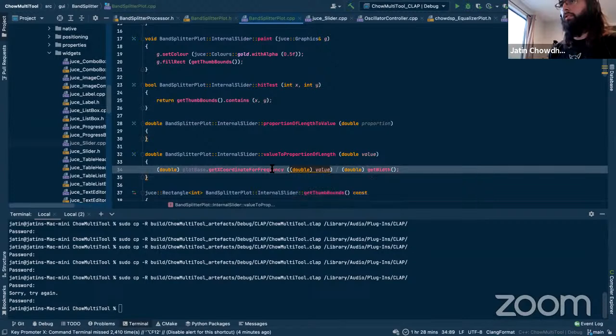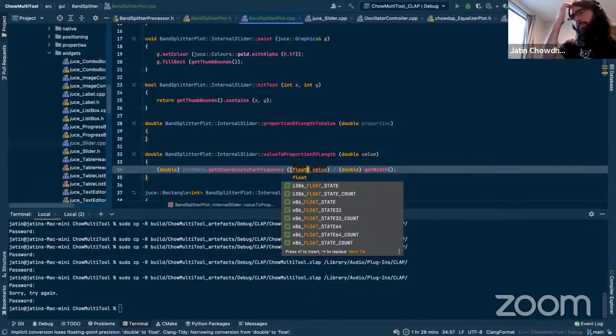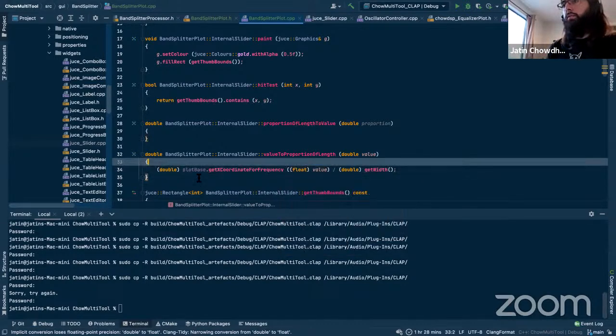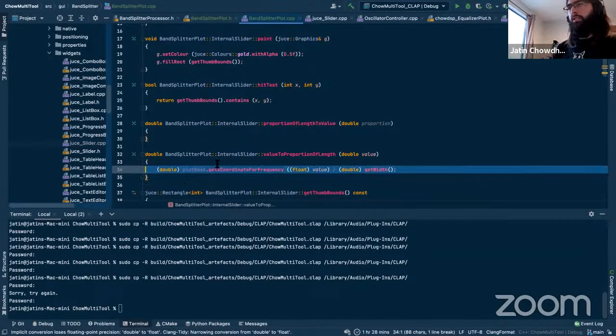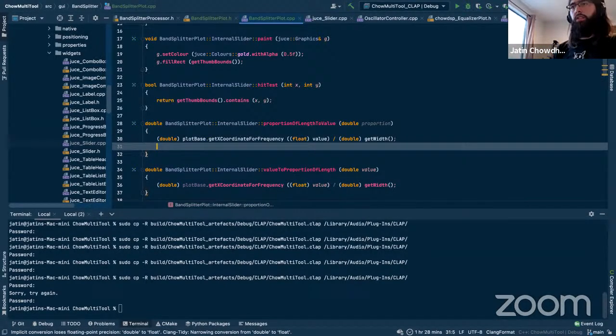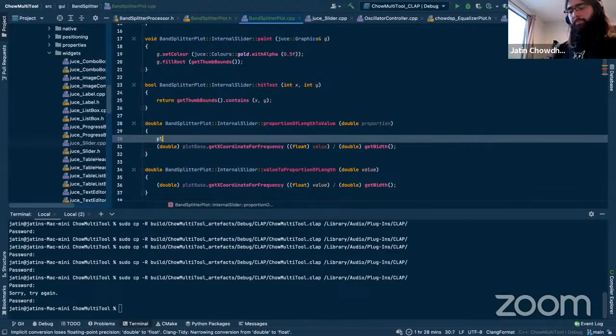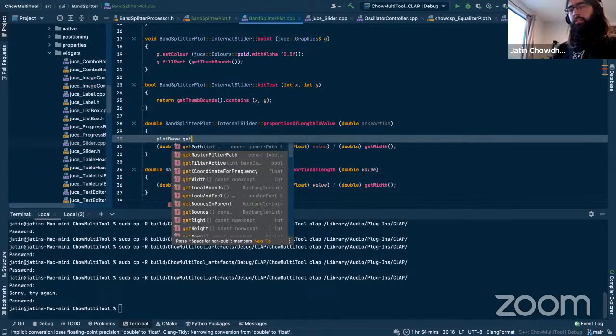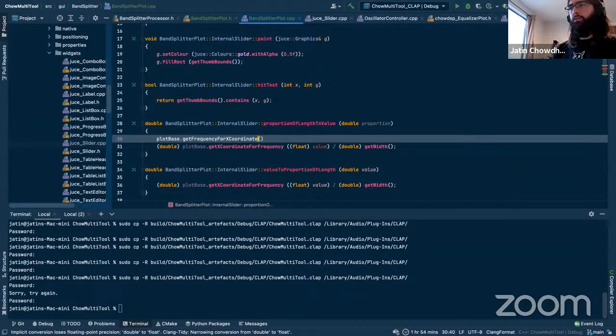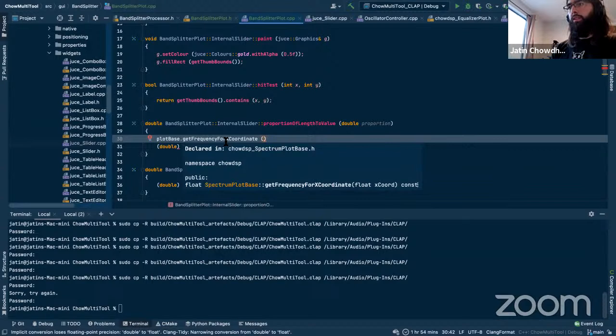What's wrong here? Oh, right. I'm casting the wrong way. This needs to go to float. Okay. All right. And then in here, we're going to want the opposite. So this is going to be base dot get frequency for x coordinate. And so x coordinate is going to be a float.